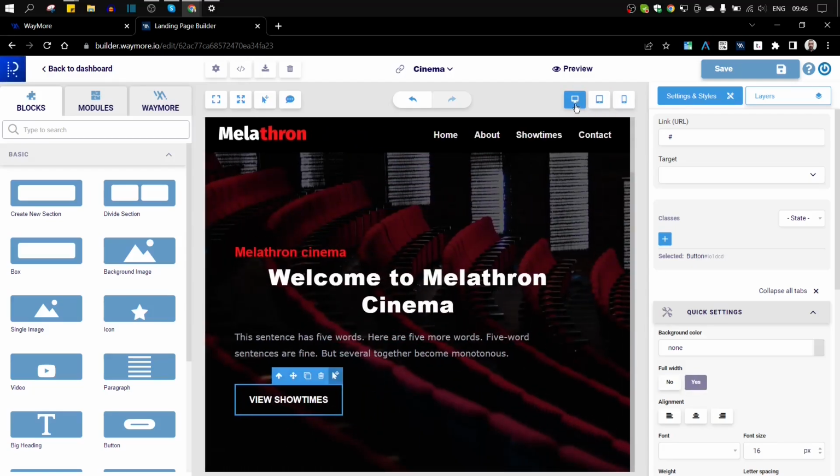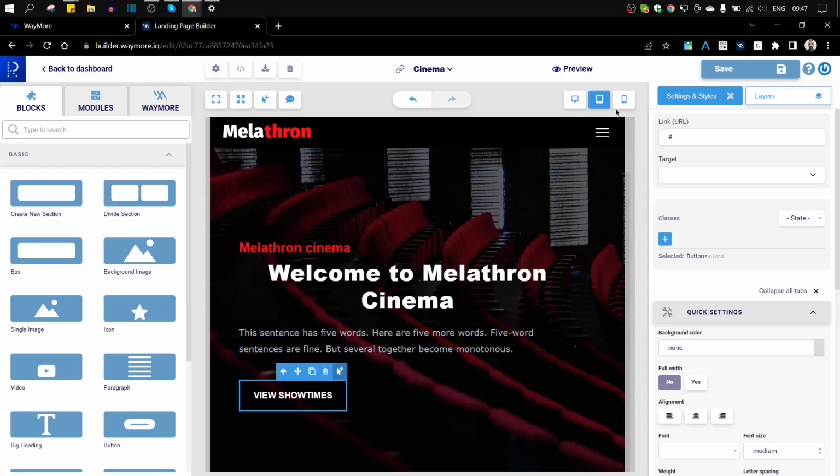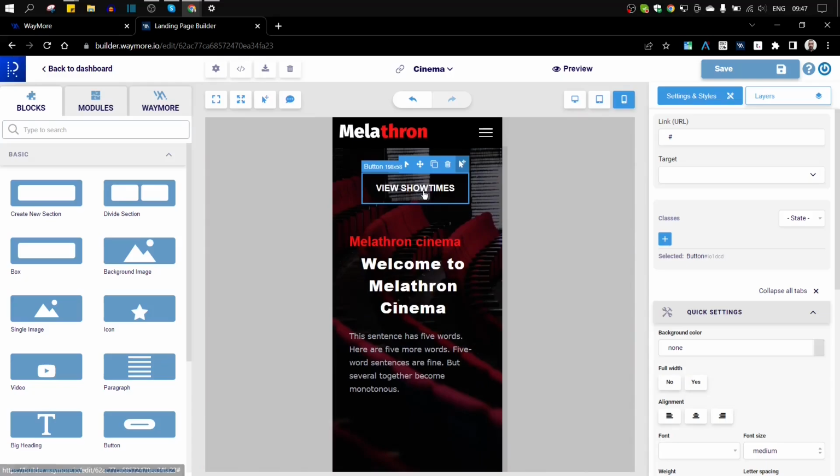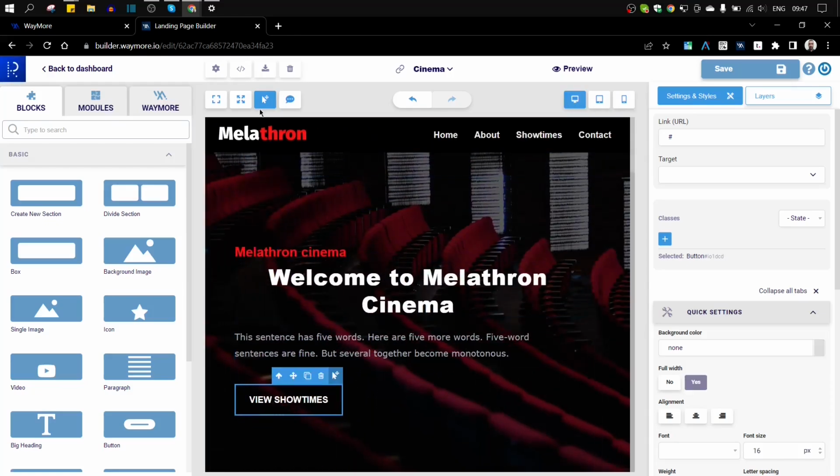No. So as you can see, when you enable the drag mode and you make a different setting or you change something, it changes only the specific element that you want. So it doesn't affect the rest of the page. Here the show times are on the bottom in the tablet mode, but in the mobile I brought it up here because I believe it's the best thing to do. Again, you can enable that and work on whatever element you want, in whatever edit view you want, and then you can unselect it.